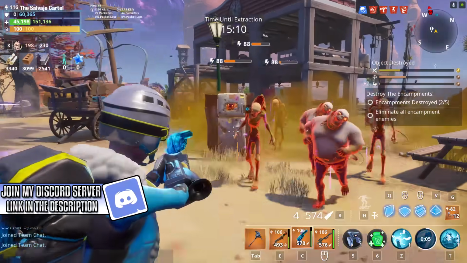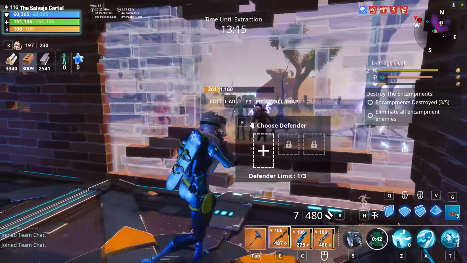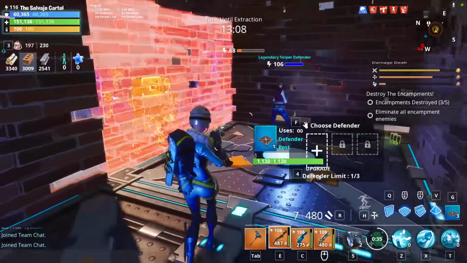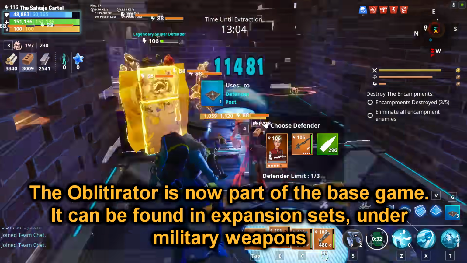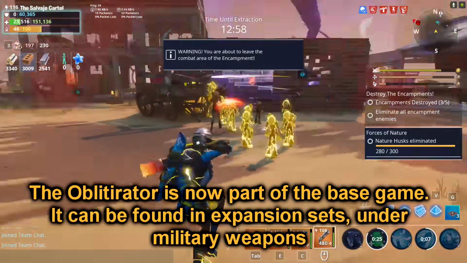Tip number 24, weapons like the obliterator and the ghost pistol can actually shoot through the refrigerator husk's shield. Tip number 25, make sure that you give your sniper defender an obliterator and then wall them up with four walls and a roof, because the obliterator and the neon sniper can actually shoot through walls, specifically of course if you're using it with a defender. And if you don't have the obliterator, it's okay, eventually it will become part of the base game, so you don't have to worry about it.